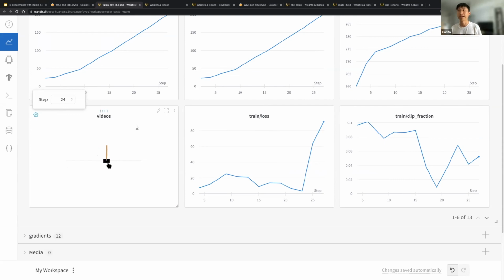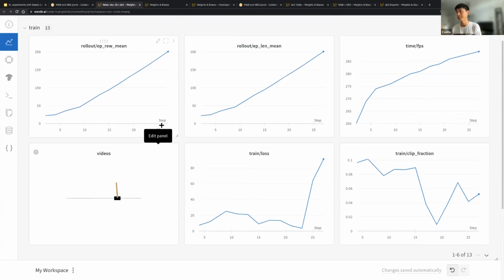And in the end, it would balance the CartPole almost perfectly. So for me, having this video panel is just a game changer, because it really allows me to view all of my experiments in a very easy fashion, and I can see exactly what the agent is doing, which is really helpful for debugging purposes.